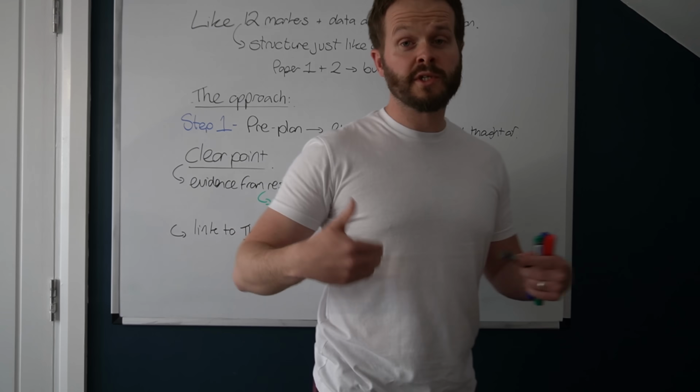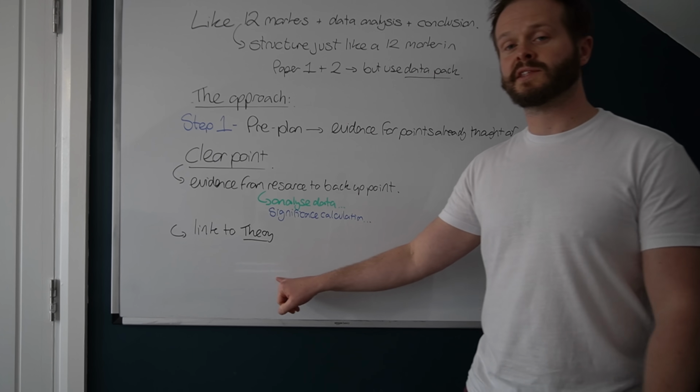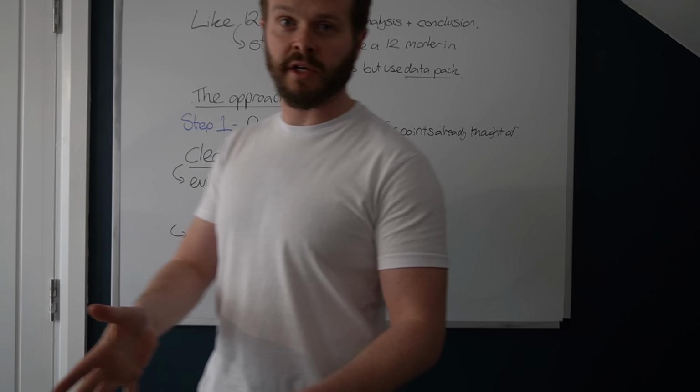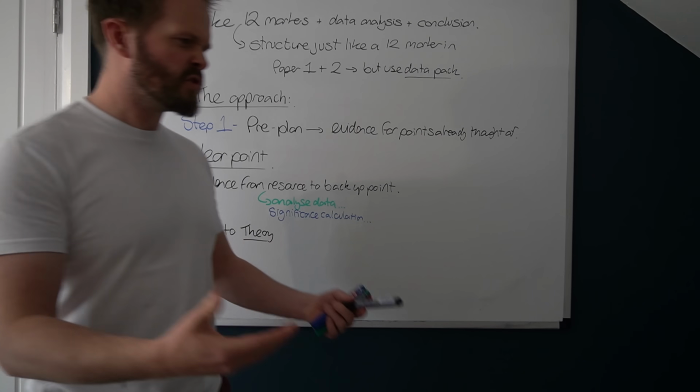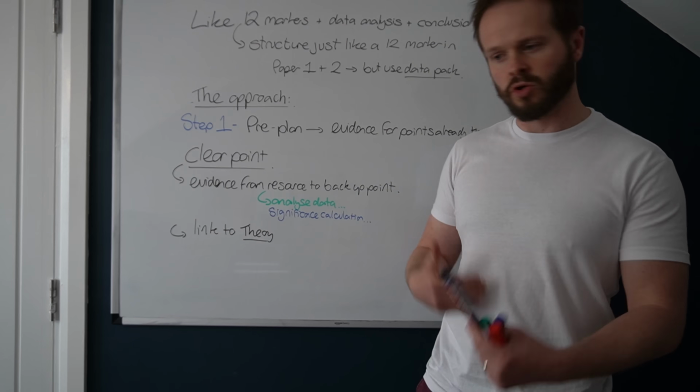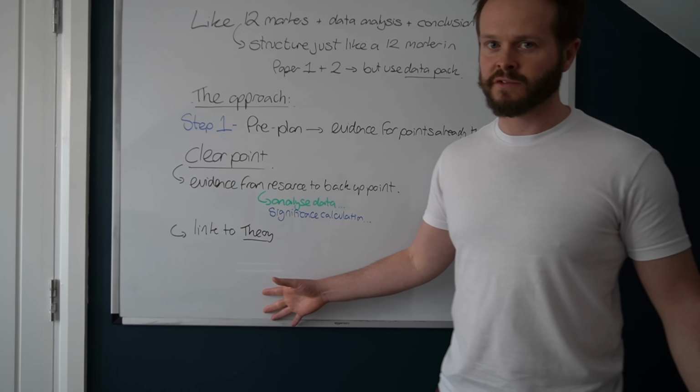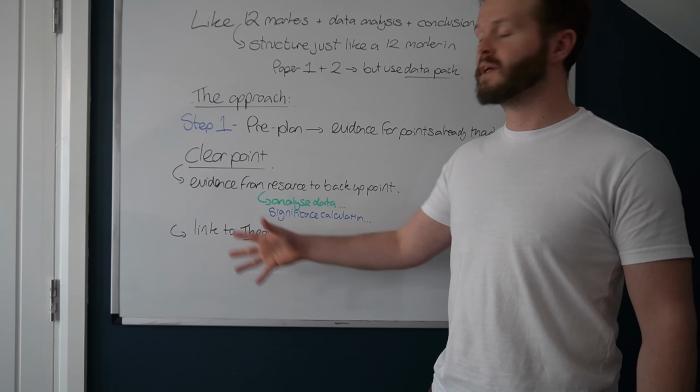And what we've got to do, we've got to explain it away, haven't we? We've got to explain, linking it to the theory that we've studied as part of the wider specification. So something like the Kuznets curve, or modernization theory, or dependency theory. We've got to bring these into our paragraphs to show that we know this stuff and to show that we can link it to real world data.